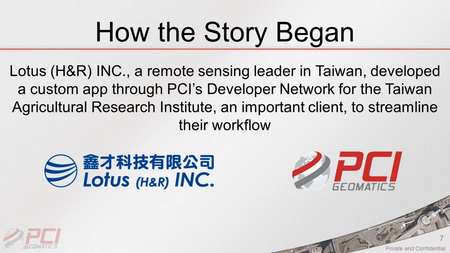So to begin, I'd like to just provide a little bit of a background of the relationship between Lotus H&R Inc. and PCI Geomatics. PCI and Lotus H&R have been working together for actually a couple decades now. They have been a long-standing partner and a very important partner of ours, particularly within Taiwan. Lotus H&R is a leading geospatial provider of solutions as well as data as well as software within the Taiwan market and surrounding markets. They have been providing expert solutions and consulting services for many years now and are integral into the success of the remote sensing industry as well as our market share within that industry within Taiwan.